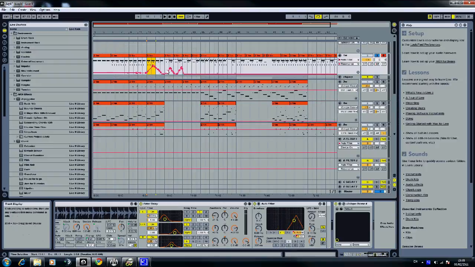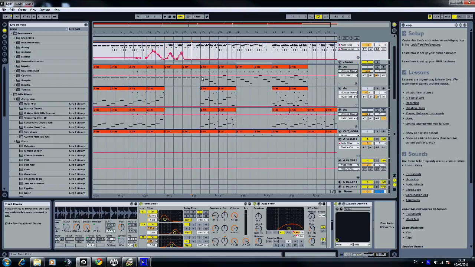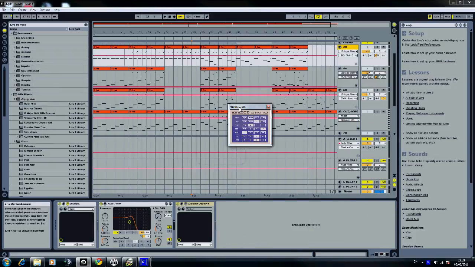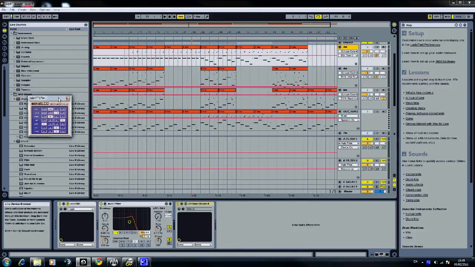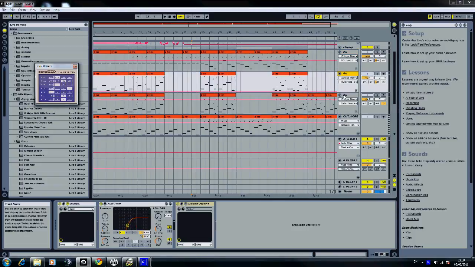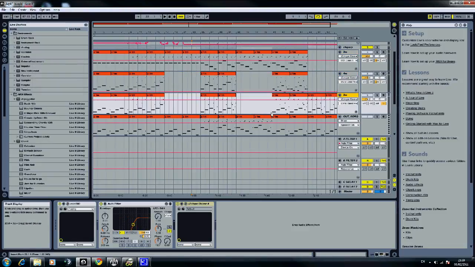You can see some live automation that I recorded with the send return knobs that I previously pointed out. It was just fun to do, so I wanted to mess around with that, and it gave it a bit more character. All the synths are a VST I've talked about before, Mini SID, which is a SID style Commodore 64 VST that I really like. It's a monophonic synth, so I've layered three of them to get different sounds, and I've changed various notes and created chords with them. One of them runs the bass, one of them is the mids, and one of them is this really high arpeggiated thing.